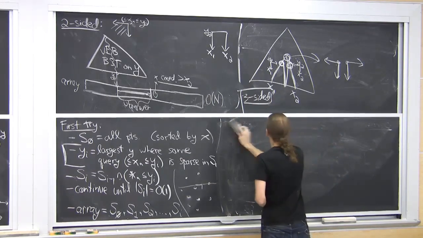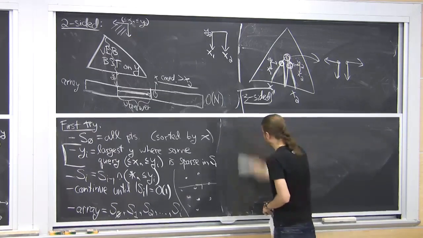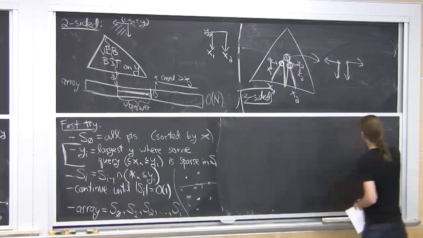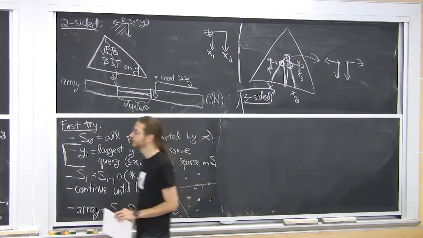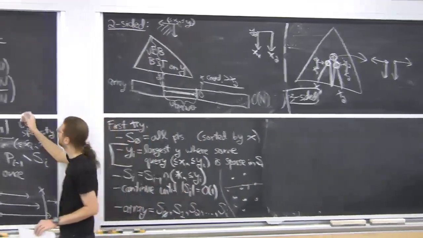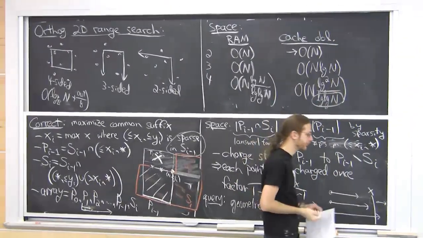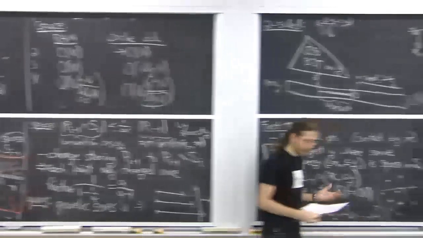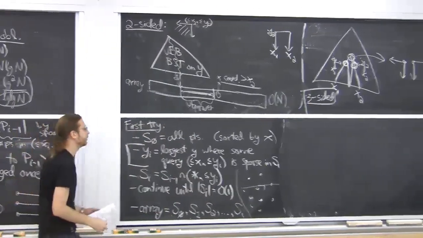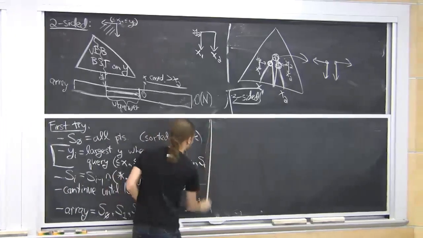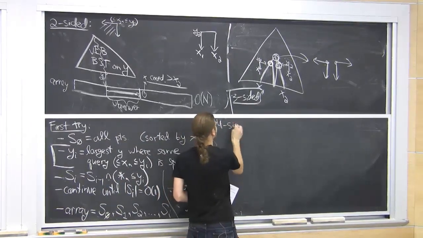Four-sided, of course, we could do exactly the same thing, lose another log factor in space, maintain log base B of n plus output over B query time. But I want to do slightly better. And this is a trick we could have done in internal memory as well. But I have 2 minutes to show it to you. So here, bonus. We didn't have to do this in an external memory context, but we can.